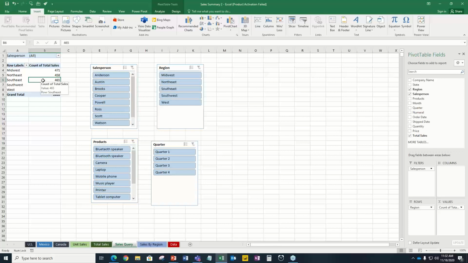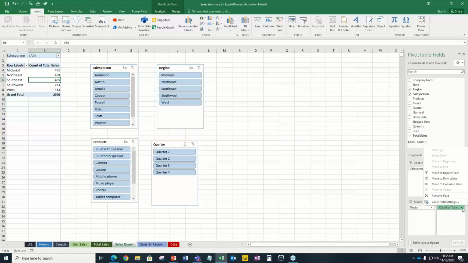So when I click on the pivot table, you can adjust the measures. They're called measures. Now, that's in the value quadrant. So see, it says down here in the lower right, count of total sales. Well, you click on the little down arrow, and this gives you a menu of every single thing you can do with that field.